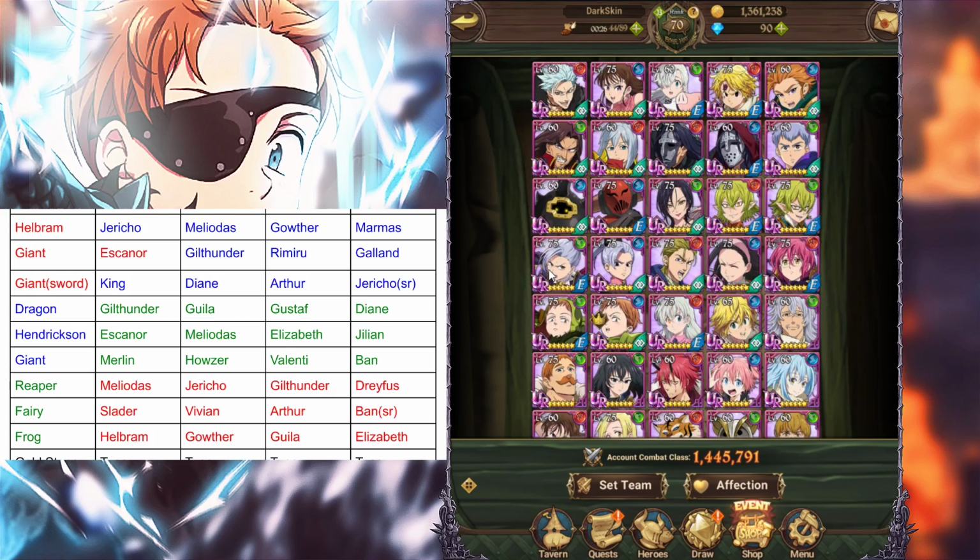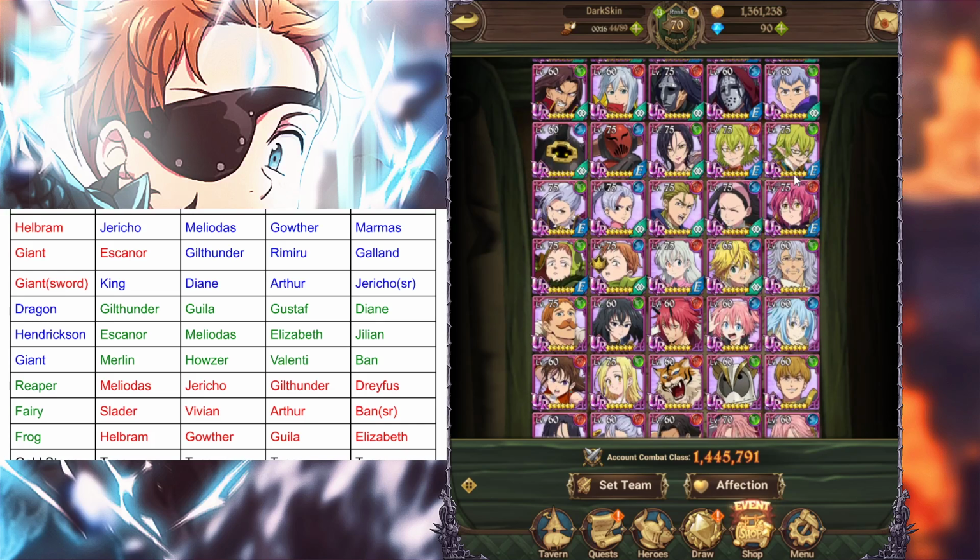Like, Green Jericho's not being used. You can use Green Jericho. Who else am I not using? Another team that I like to use is Green Helbram, Green King. Green Helbram, Green King is not on here, but they just work so well together. You can literally use them.